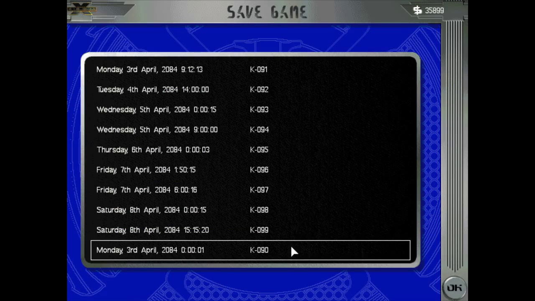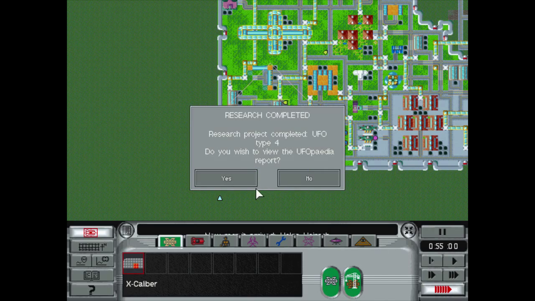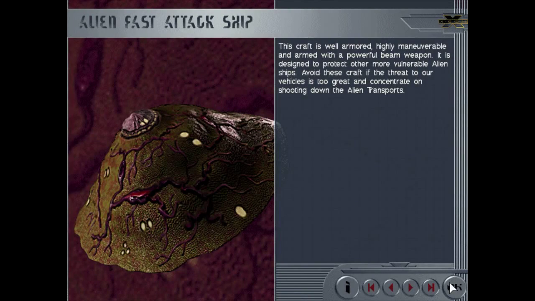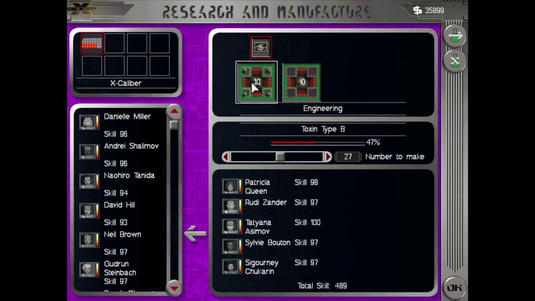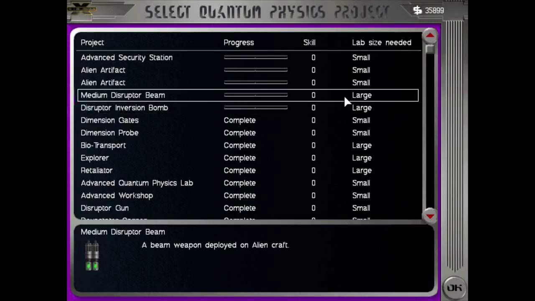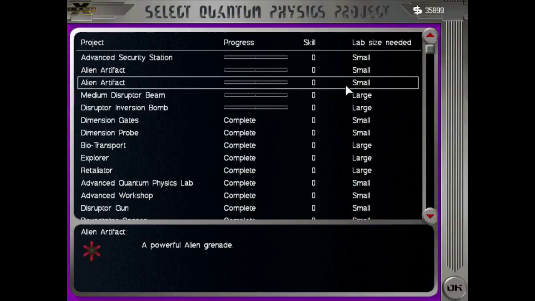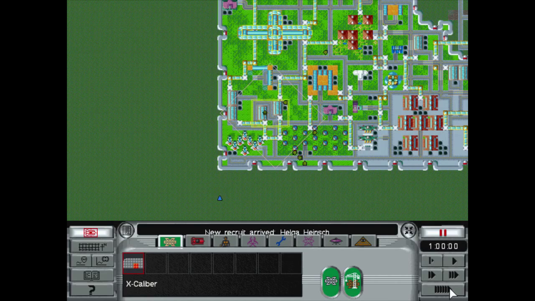All right. So let me be, what did I call it? Nervous Nancy. Wow, save game 100, all like 10 in one episode. All right, let's see if this leads into anything. Alien fast attack ship. Alright, not that it matters, but I will load you up. So this will take a while. Yeah, let me just do that, because I'll need it anyways. The rest I could do without, kinda.